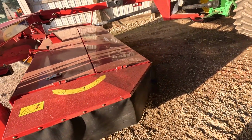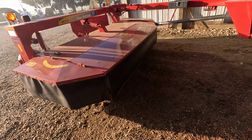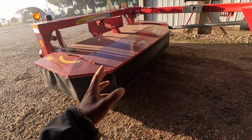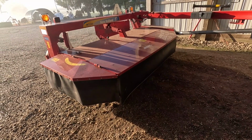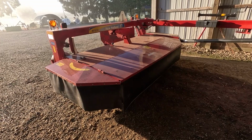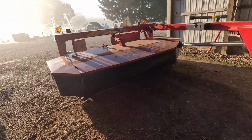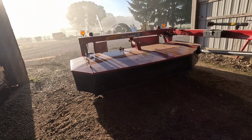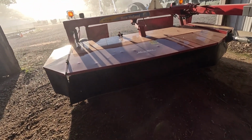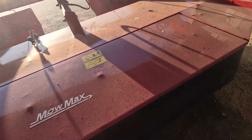The blades have been sharp, or the knives. I always get that mixed up. The knives. Discbine has knives. Does not have blades, it has knives. The knives have been sharpened, and the correct cutting height has been set for this thing, so that way it does not dig into the ground.